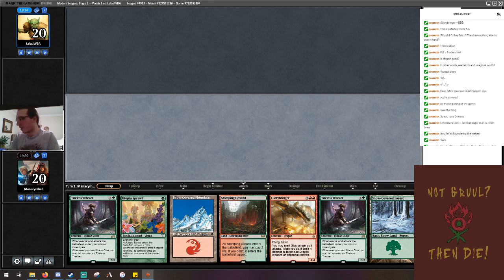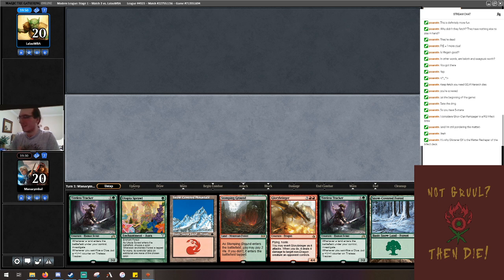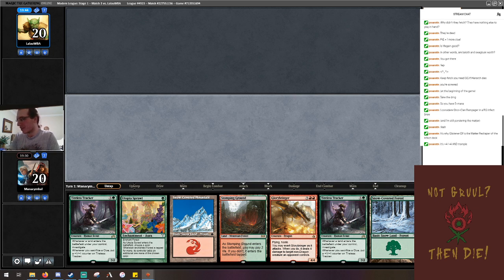Glistener Elf is the Matter Reshaper of the Infect deck. You are not wrong. Oh, that hurts. Glistener Elf is the Matter Reshaper. No, I know it is. That's what I'm saying. Gore Clan gives Trample, and the Infect deck doesn't have Trample normally.